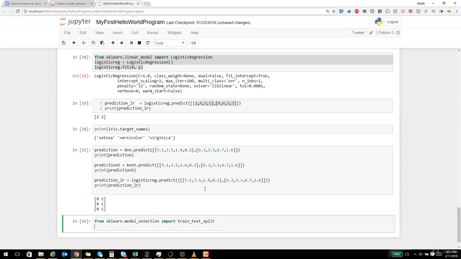All right, so that is done. And then next I need to call the train test split and pass in my capital X and small y, and let's say my split size should be 0.3, and let's not use any random state for now. Let's just leave it at that.